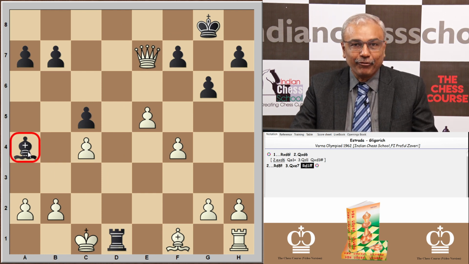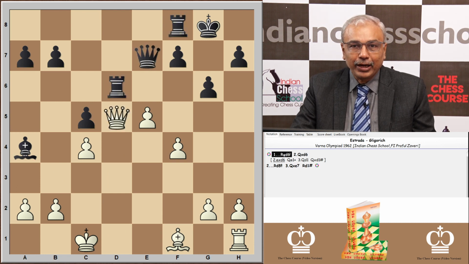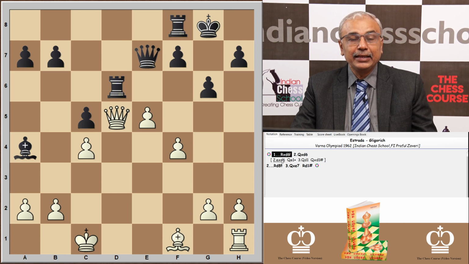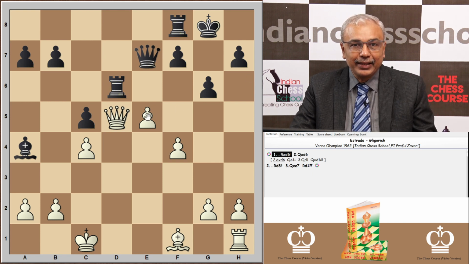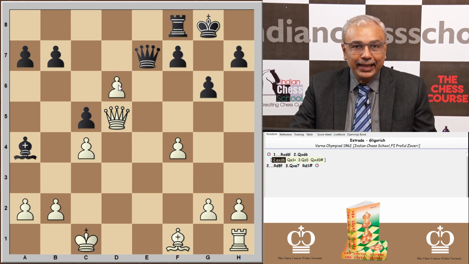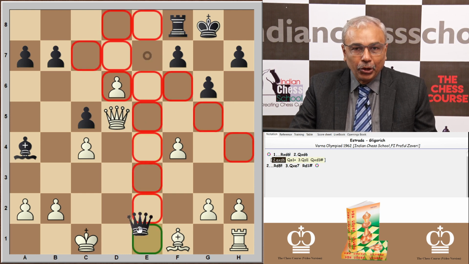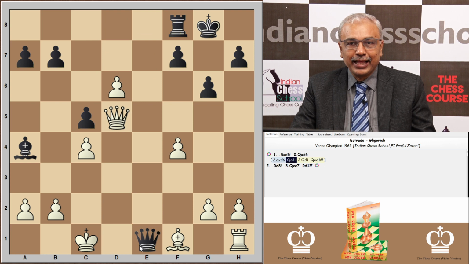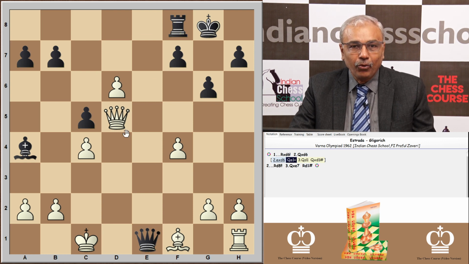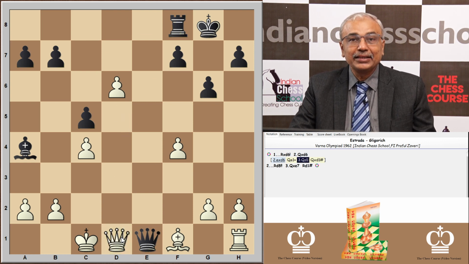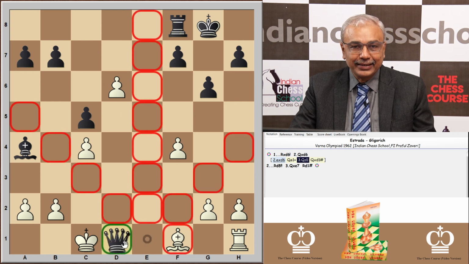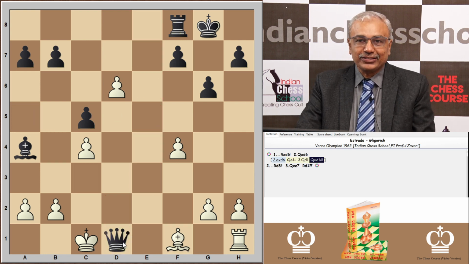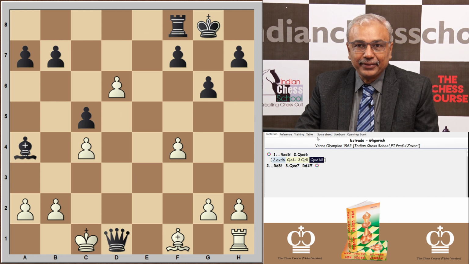So here if white captures the queen, there follows rook d1 check and mate in support of the bishop on a4. And here for example, after rook takes d6, say if he plays, instead of capturing with the queen, he captures e takes d6. Well then, the queen gets an entry. The file is open for him. There follows queen e1 check. The only move for white is queen d1 and the result is the same. Queen captures d1, check and mate.